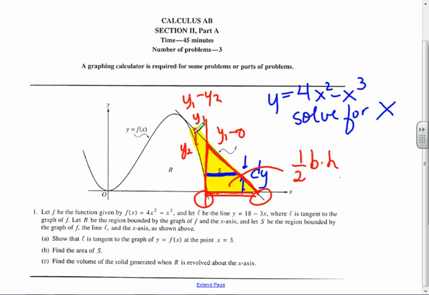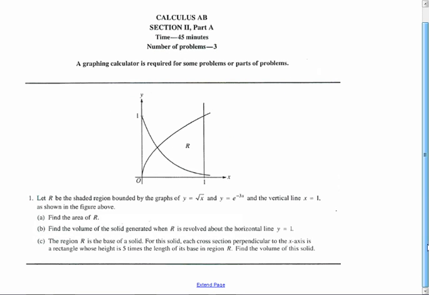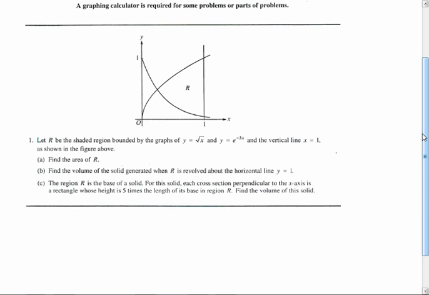So let's go to the next page and let's try that one because I can practice with my calculator here. Okay, and if you can't see it, we can close lines a little bit more, but let R be the shaded region bounded by those two graphs, and I'm going to just color it in. It's this one. Now be careful. Don't assume that the y value on this bottom graph is 0. It's an exponential. It can't even be 0 if you think about it. Is e to the x ever 0? No. The only time e to the x is 0 is if it's translated, and that's not translated.